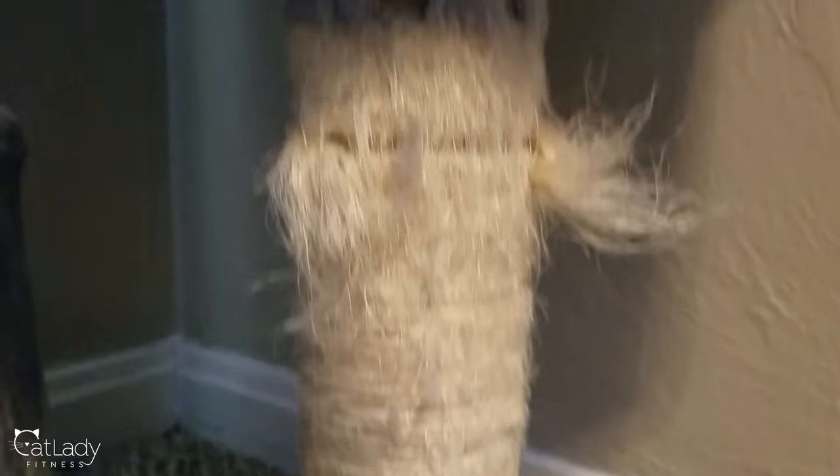Betty also seems to prefer vertical scratching. That's one of the reasons I'm replacing my current one — Ronan has been tearing it up. I've done it before, but I was thinking of making a video on actually repairing the scratching posts instead of buying a whole new kitty condo, because you just need some sisal rope. If you want to see me make that video, let me know in the comments below.